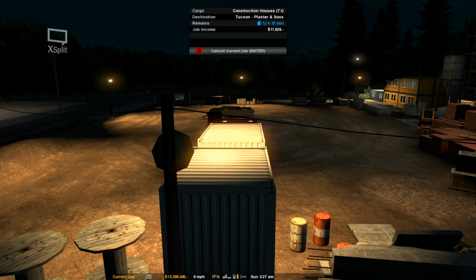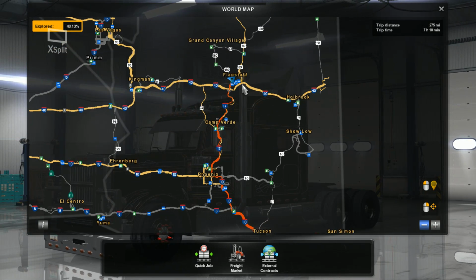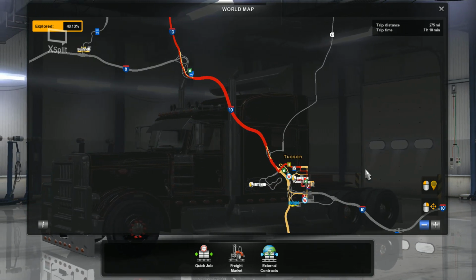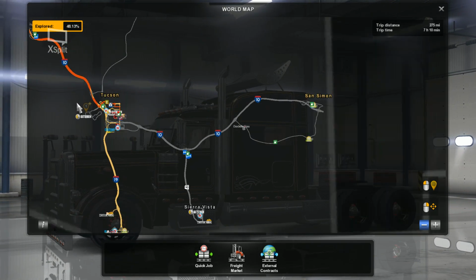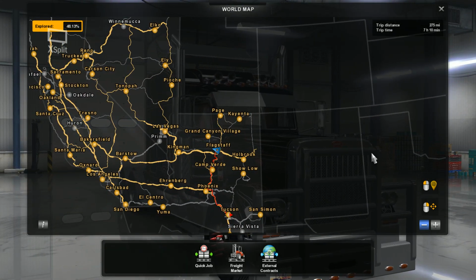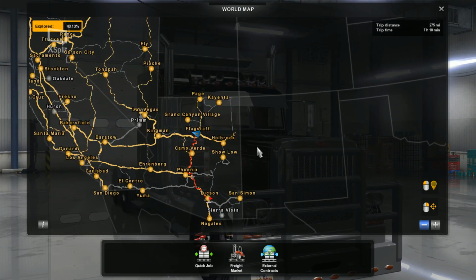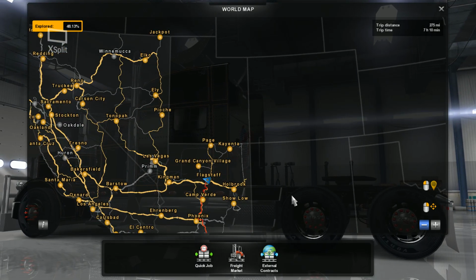We are taking a load to Tucson from, where are we? Flagstaff to Tucson. We've got all the way down this road here through Phoenix, along these roads here, and then we're going to land in Plaster and Sons, which I haven't been to yet. Nice. As you can see, I've still got a little bit of exploring of this map left to do. This is the next state to come out, I do believe. I think that's going to be New Mexico. I don't know my geography there very well. I'm hoping that's right. I think it's there.